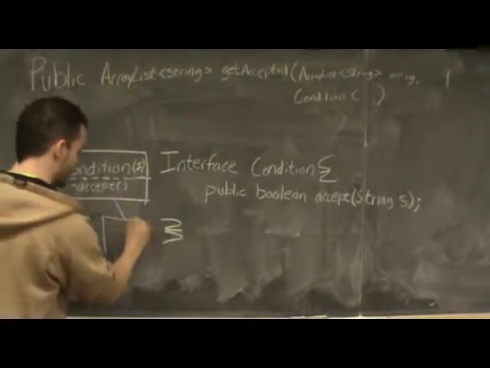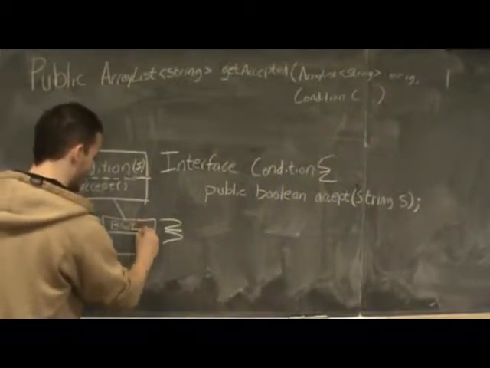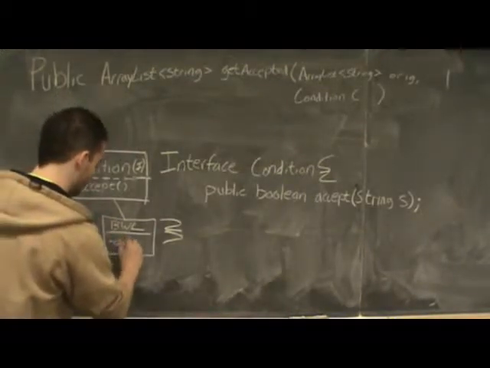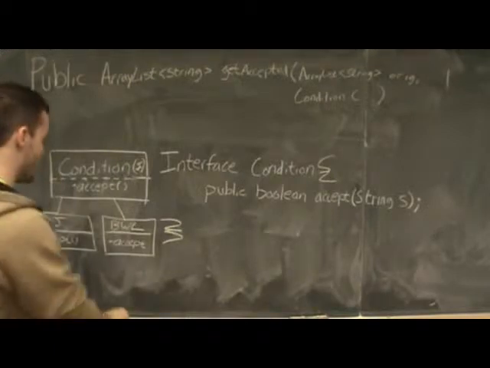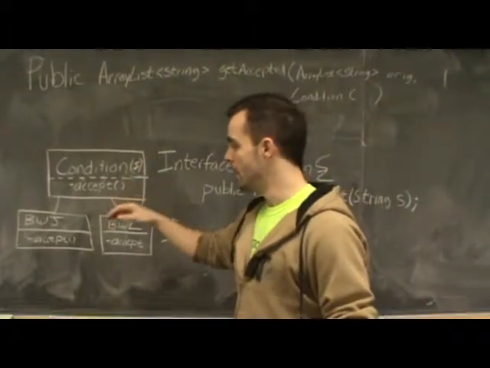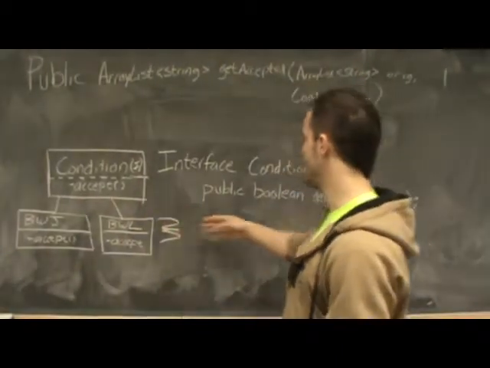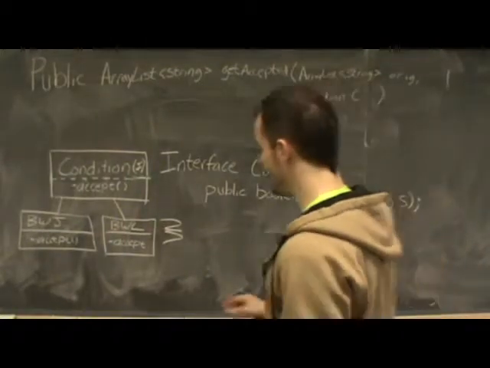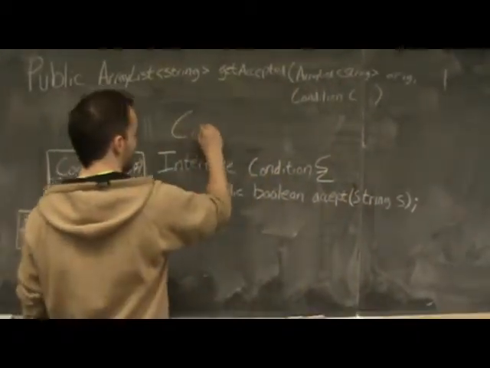And also, I'm going to create another derived class, and I'm going to call it, I don't know, BeginsWithL. So this has an accept method, and BeginsWithL has it because it has to, and BeginsWithJ also has an accept method because it has to, because the compiler will not allow you to create those classes and to put the keyword implements Condition after it unless you have implemented Condition. And in this case, Condition says that you must implement this accept method. So now, what does this mean? I mean, I've been talking for a long time about all these things and I haven't made any connections. Well, it means this. It means I can do this.